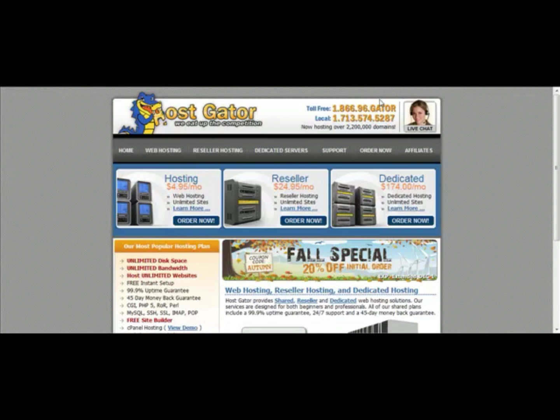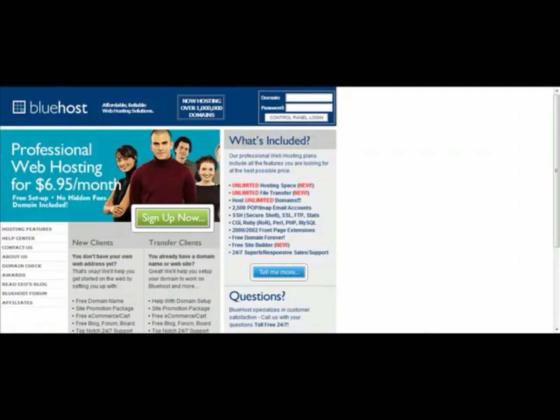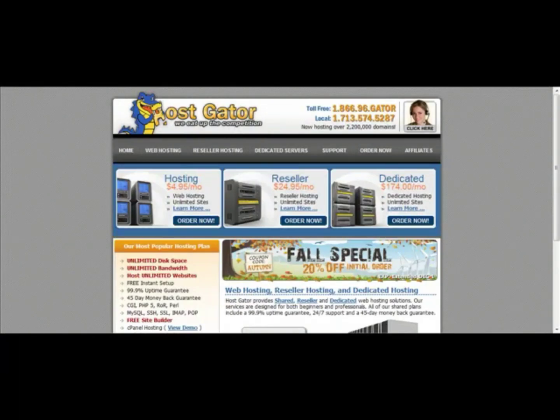So once you've purchased your domain name through GoDaddy or Namecheap or any variety of websites that sell domains, I recommend GoDaddy. Then you need to come to a site called hostgator.com, or you can go to bluehost.com. Both of these websites have a very, very clean, easy to use, friendly interface, very simple to navigate and use. So I highly recommend you look at either one of these. They're very cost effective, extremely reliable, with 24/7 customer support. So if your website goes down at 2 a.m., you can still pick up the phone and call them. If you have questions for them, you can call them as well.